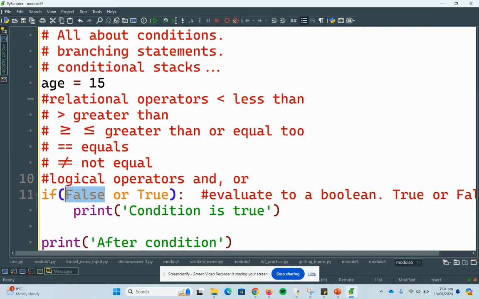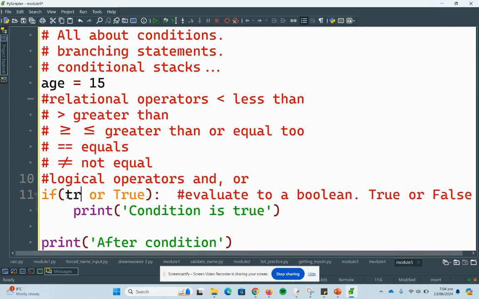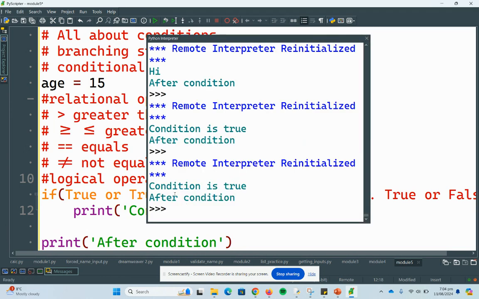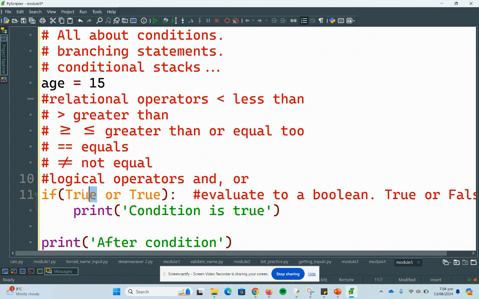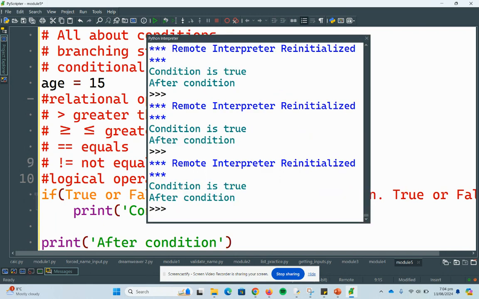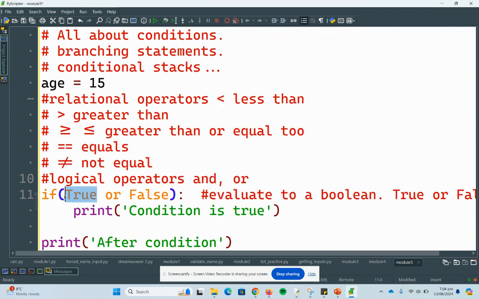Now, if I write true for both of them, let's run it again. Yes, condition is true. Of course, if I go false for one, it's still going to run. It's fine. The condition is true because this one's true and that one doesn't have to be true.